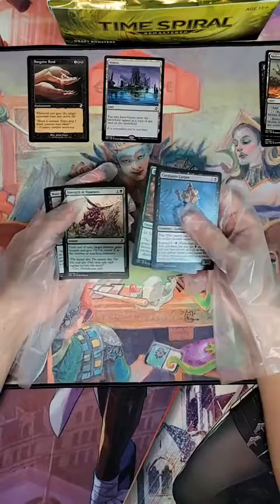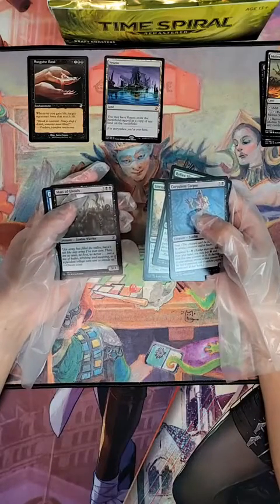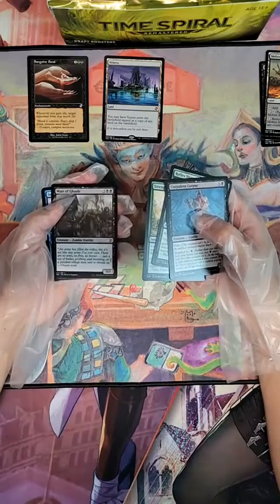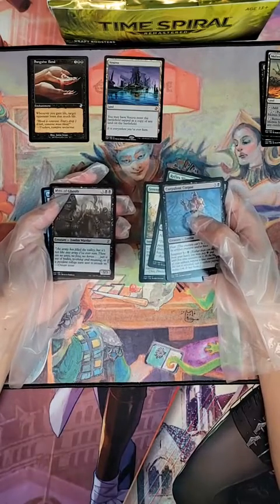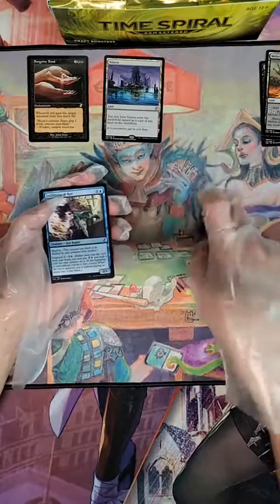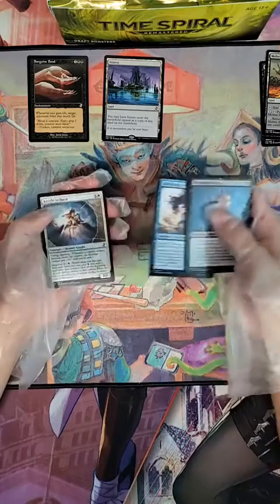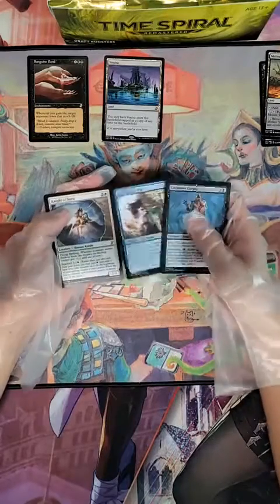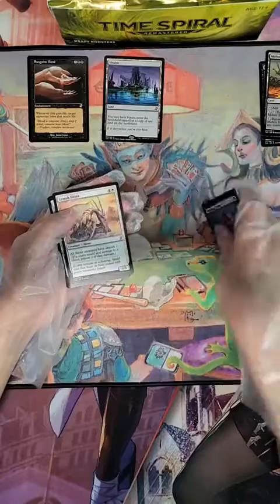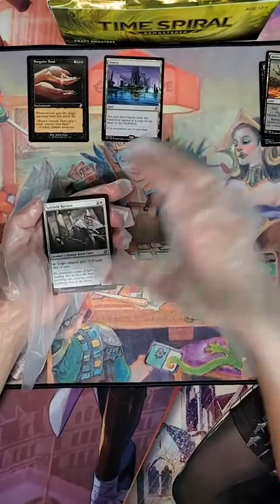Slivers are back. I know they need to put crappy cards in packs for the draft, but I really hate crappy vanilla cards. Shadow Suspends. Interesting. Oh wow. Okay. Suspend. Slivers. Okay, the uncommons.